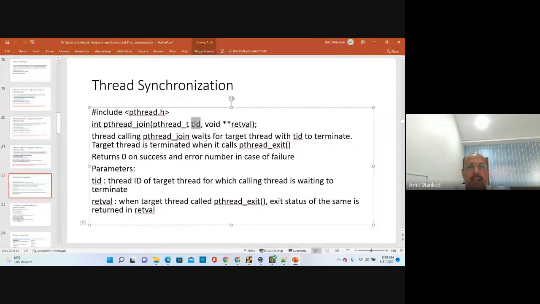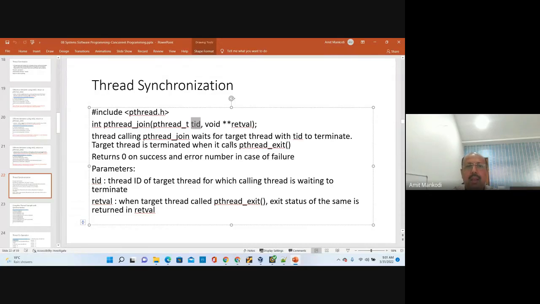So the main thread or the parent thread can provide the thread ID of the thread it wants to wait for. And one additional functionality that the join provides us: in case of process management, there was an exit code that was coming back, and we were able to read that using the status variable returned from the wait system call, right?